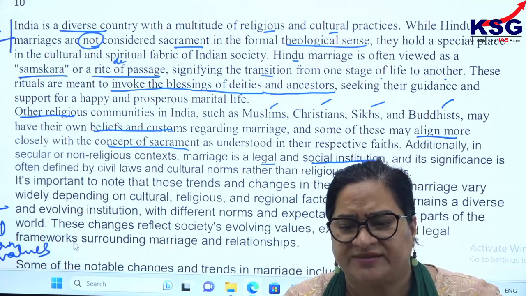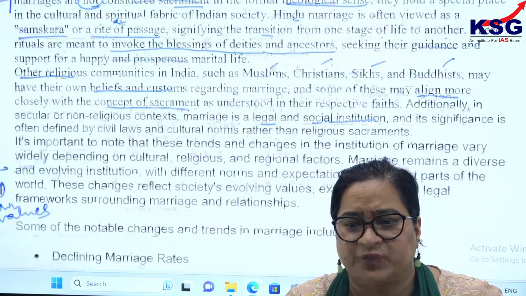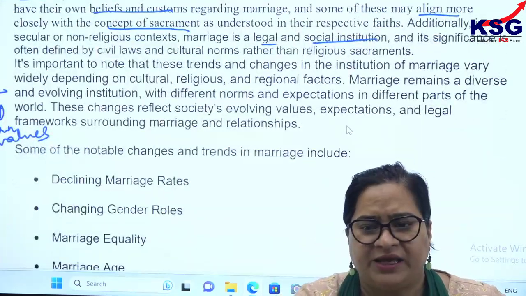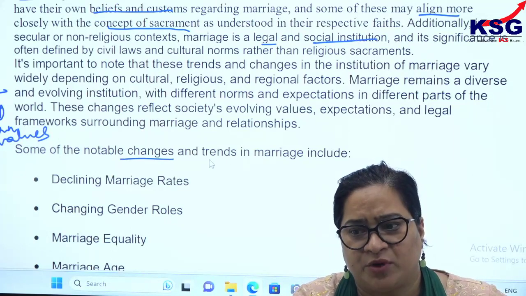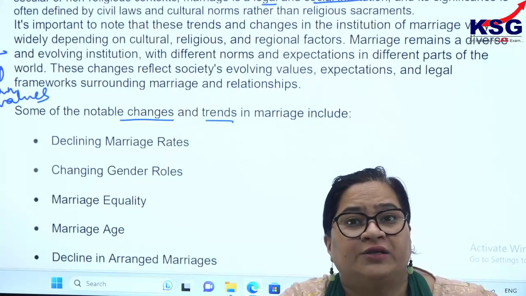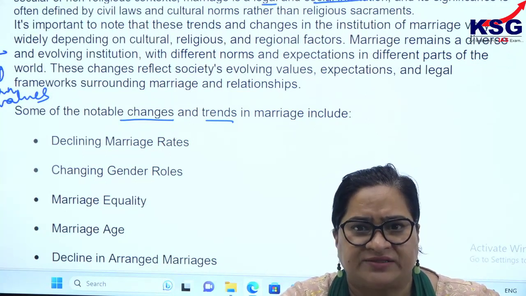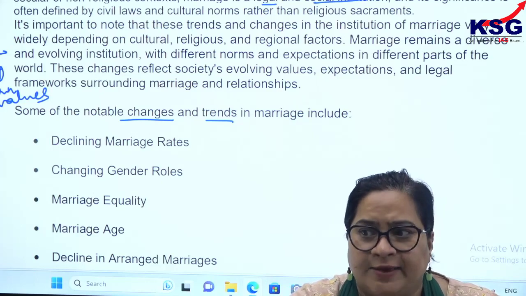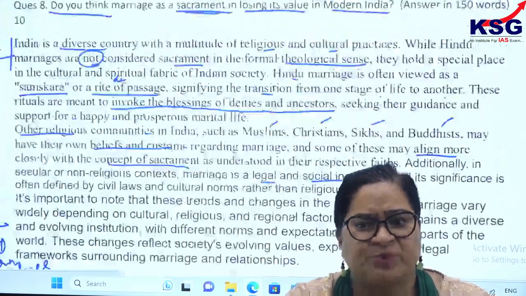Okay. And with the expansion of liberal and modern values, we will be seeing somewhere a shift in the institution of marriage. Very briefly, again, you can enlist the nature of changes and trends that have emerged related to marriage in India. And never ever forget the question. Keep memorizing the question, whether it is associated with SA or GS. Always remember the question.